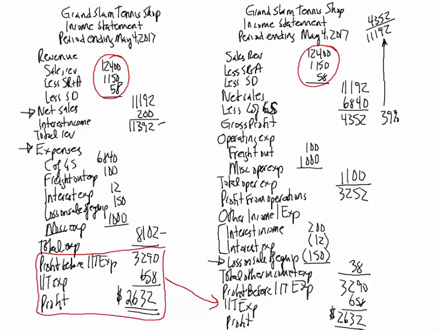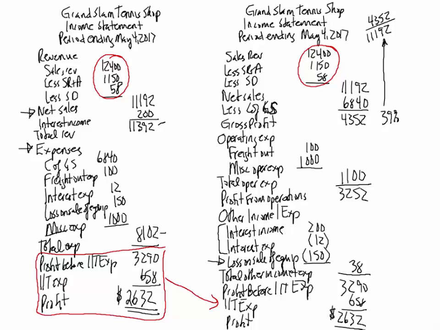So companies that are merchandising companies or manufacturing companies that sell products, where the main source of their revenues is the sale of products, will use a multiple-step income statement. And to get a look at this, just go on to Google and Google Dollarama. Dollarama is a perfect example.